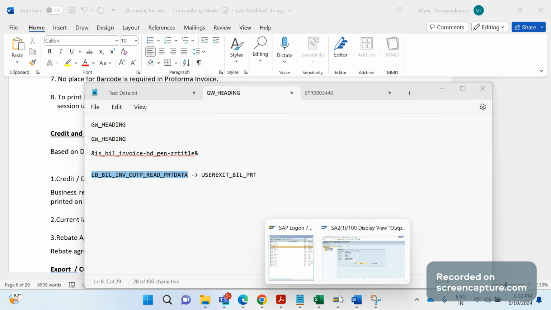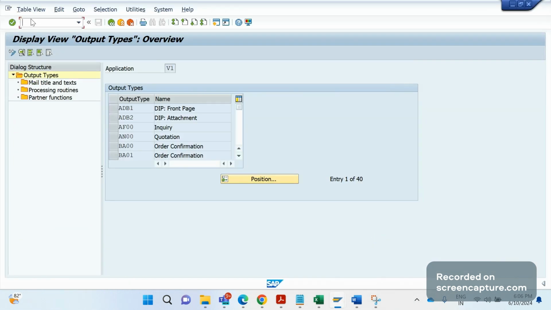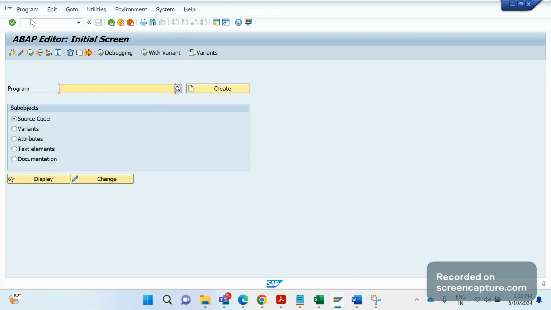So with the help of this function module only, the system will try to retrieve all the required data to print in the invoice. So basically output will be assigned to the invoice, right? So mostly all the data we see in the invoice will be displayed in the layout, right? Those data will be retrieved at runtime from this function module.